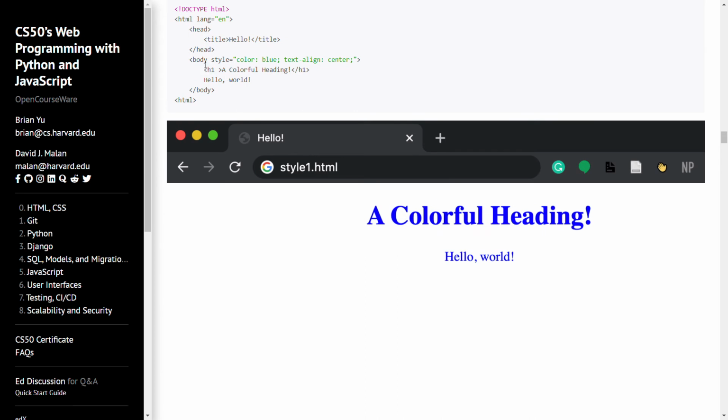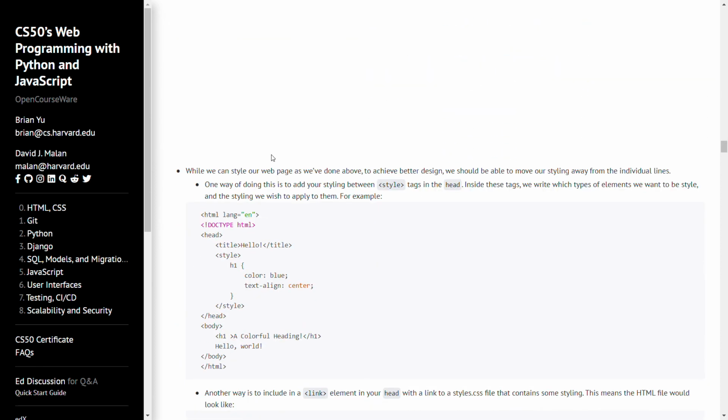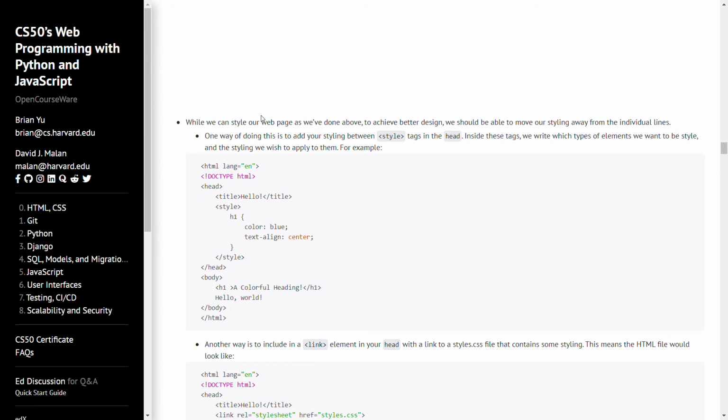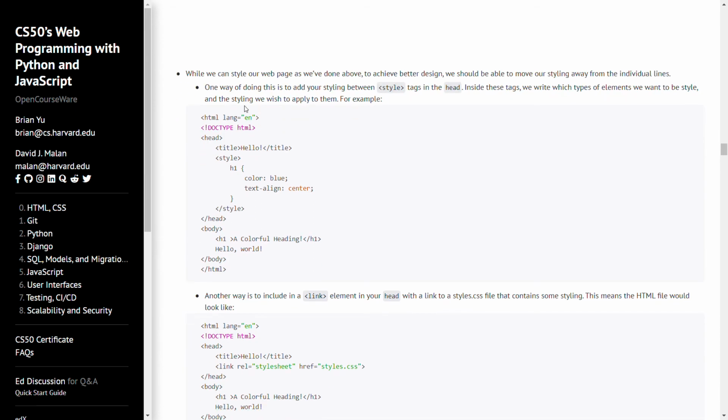So if you have just one title, with the title style color blue, only the title will be blue. But if we say that the color is blue in the body tag, every text inside any tag of the body tag will be blue. And then you can customize every single tag and every single line of your HTML, but sometimes this will get bigger and bigger, and in the end it will be really difficult to understand our code.